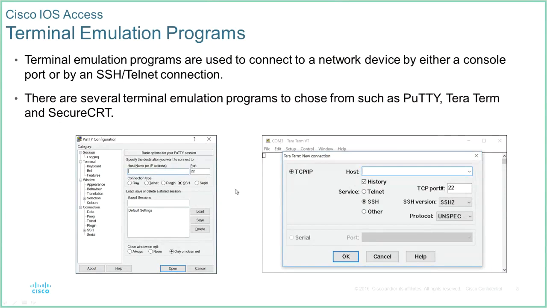And basically you have to tell it what type of connection it's going to be. If you're using SSH or Telnet, you have to give the IP address of the device you want to connect to. If you're using the console port, you have to click serial.